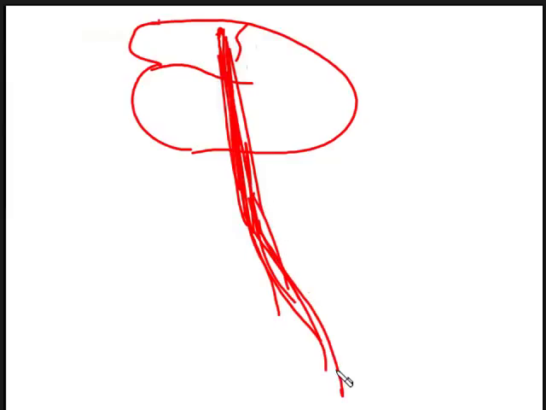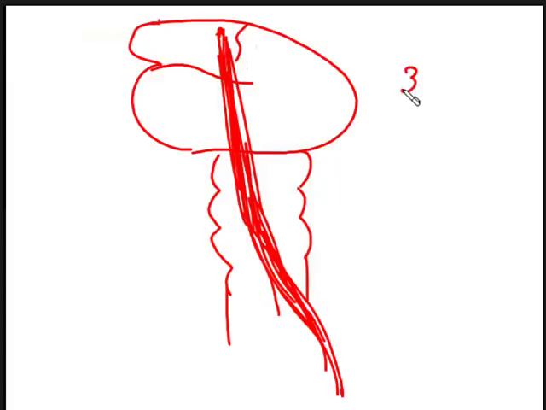Now at the level of the midbrain, pons and medulla, so in other words at the level of the brainstem, some of these fibers peeled off and they went to the respective cranial nerve nuclei which had motor functions, and these were the 3rd, the 4th, the 5th. That means all the cranial nerves which supplied muscles in the head and neck area, the 3rd, the 4th, the 5th, the 6th, the 7th, the 9th to the 12th. So it goes to all these cranial nerve nuclei.